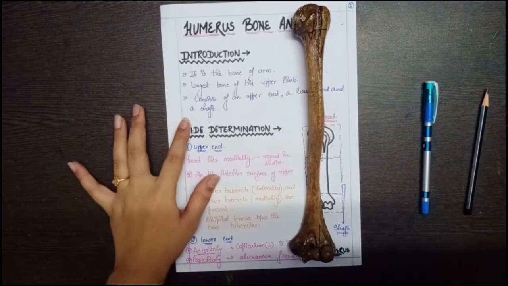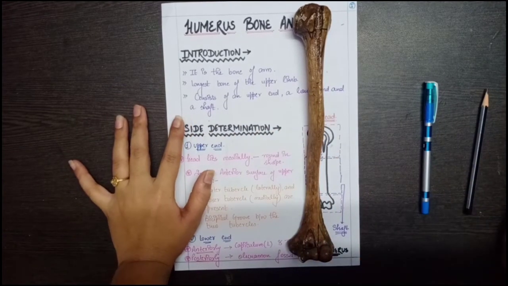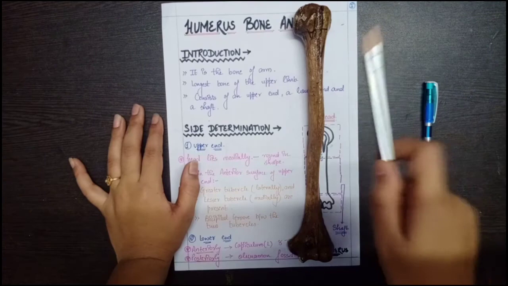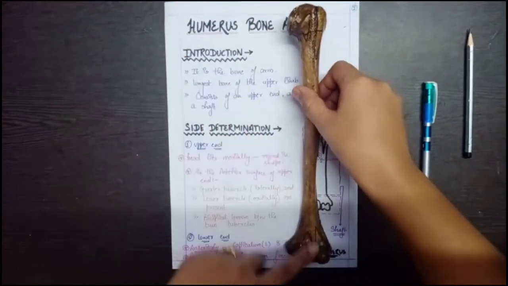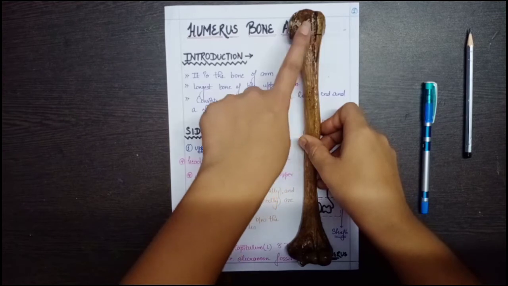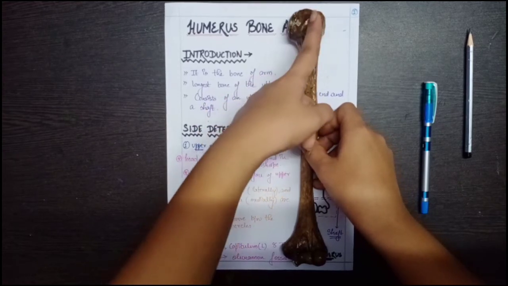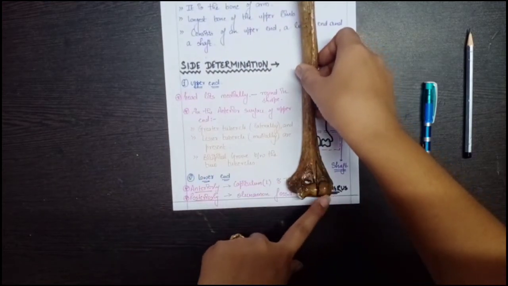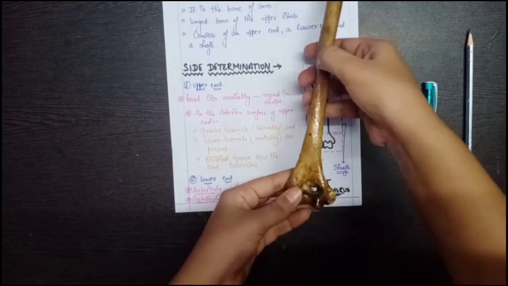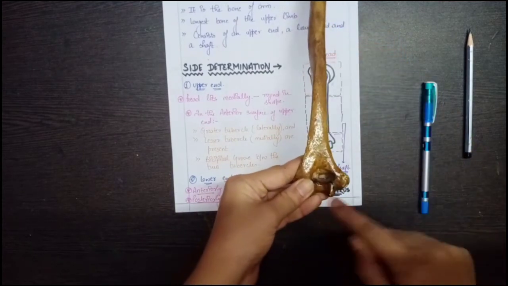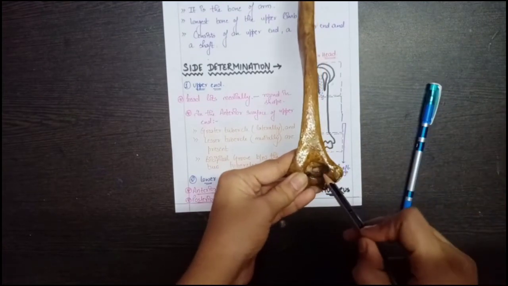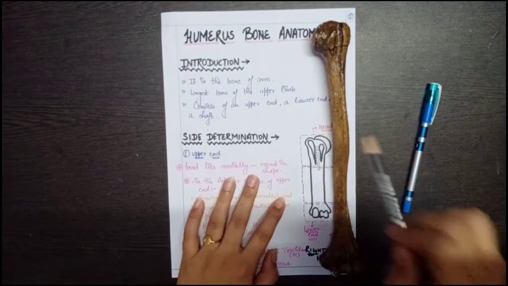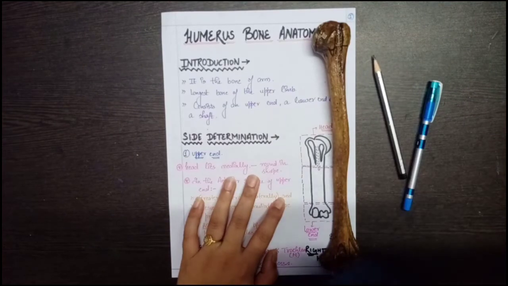I hope now you can understand how to determine it, and tell me which side this bone is. This is the left humerus. The head is medial, and the anterior side has two tubercles, the lesser tubercle and the greater tubercle, and then a bicipital groove. In the lower end, you have a capitulum and a trochlea. If you go behind, on the posterior surface of the lower end, you have an olecranon fossa. So by this we understand that this is the left humerus. The bone that I am teaching you with is the left side of the humerus.